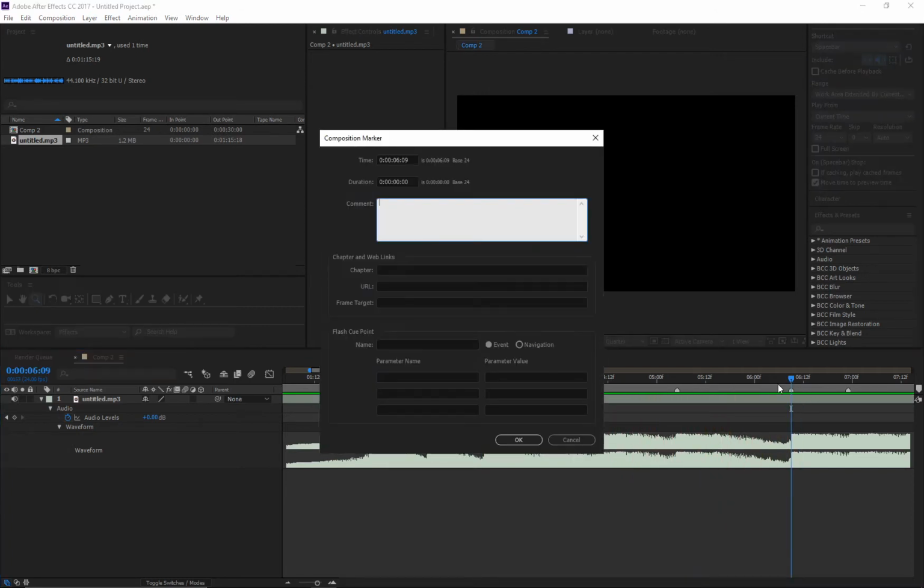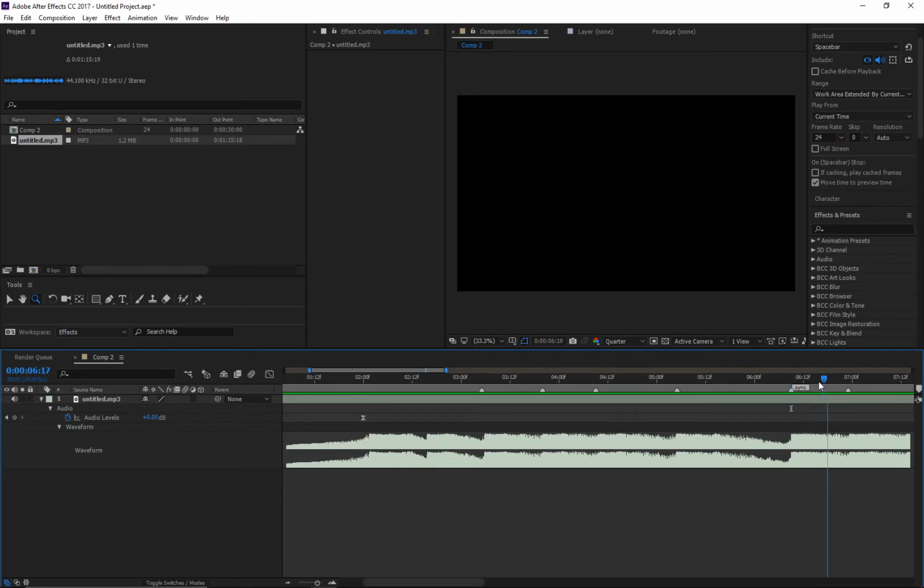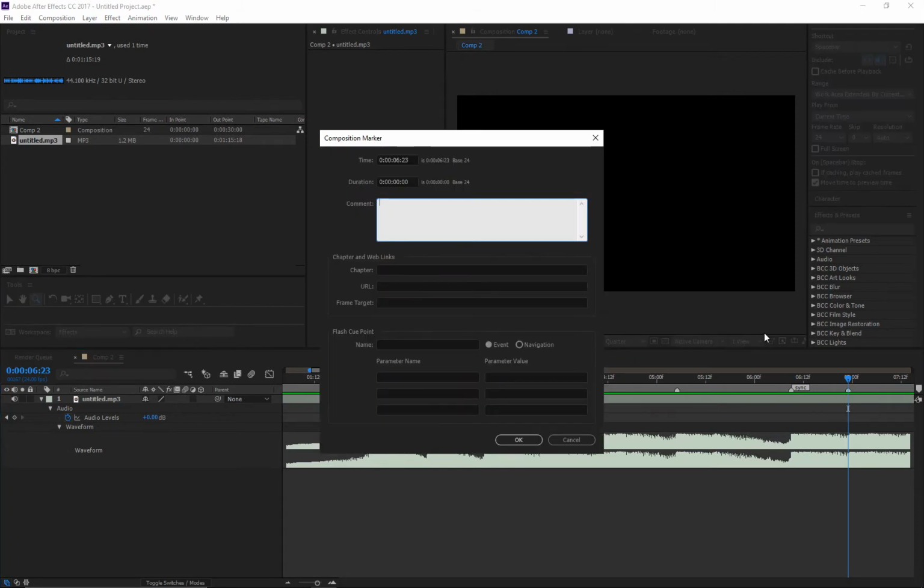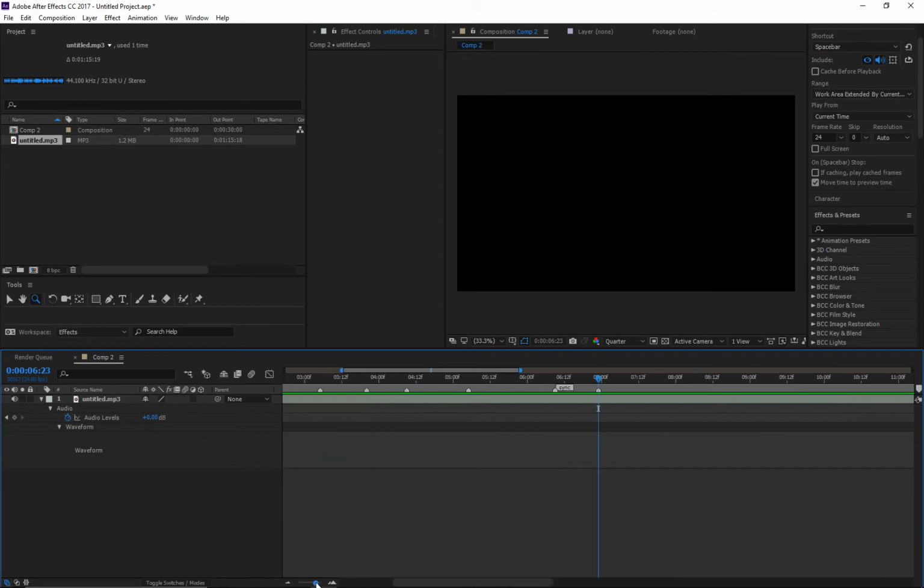I want the impact to be right here. So I'm gonna double click on this. I'm gonna title that thing impact, or you can type sync, whatever. And then right after the player dunks the ball or shoots it, this is gonna be the impact. So if you have a clip where he's gonna shoot it or dunk it, this is where it's gonna be at. So name that sync, and then name this, you don't even need to name that, to be honest. That's just where the clip is gonna end.